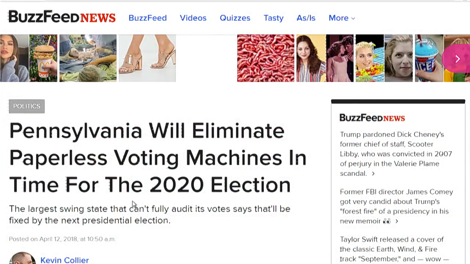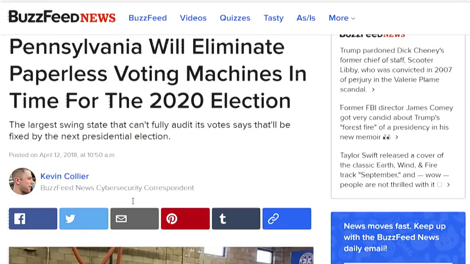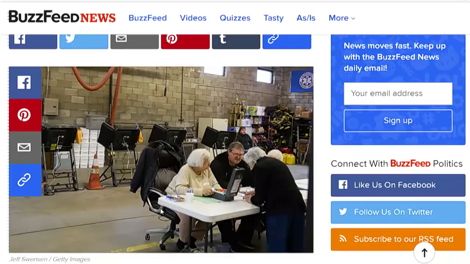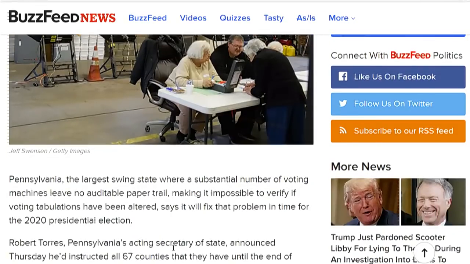So there are surprisingly lots of places where there is no paper trail and where there are concerns about security. Pennsylvania is one, Georgia is another one. And unlike Pennsylvania, Georgia has been resisting making changes. There are actually some lawsuits that have been filed arguing that we can't really tell who the proper winners are in elections if we can't have that piece of paper to verify what's going on.